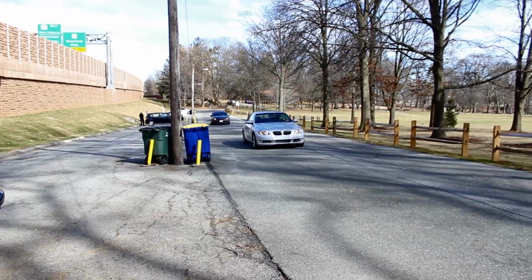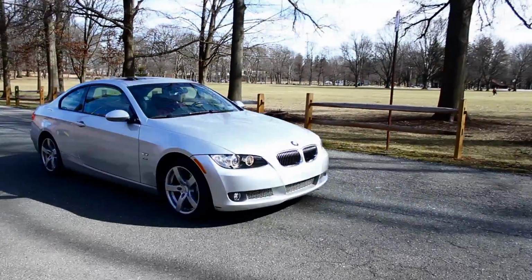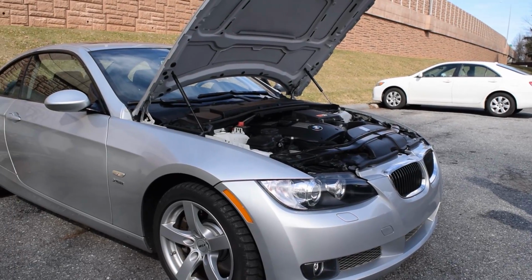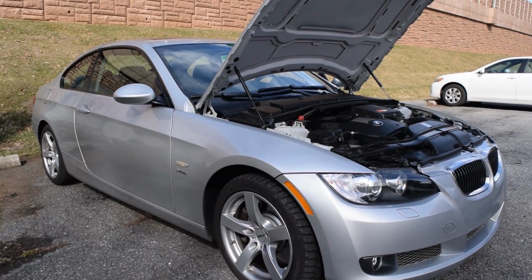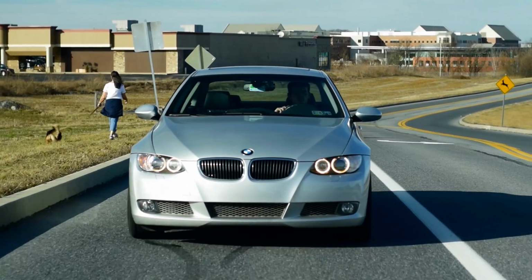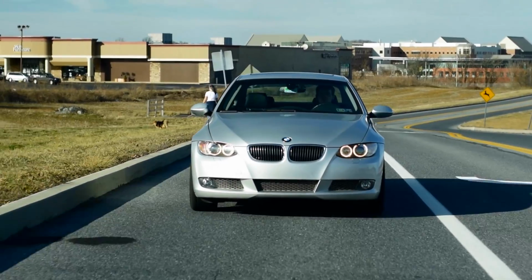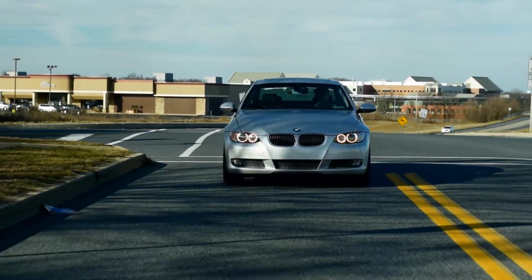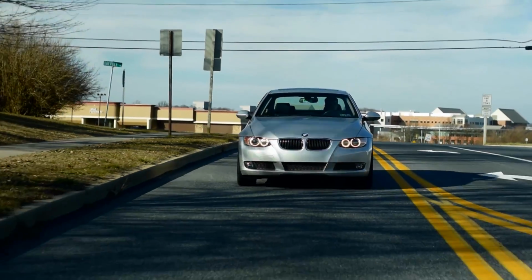But you know what you're getting with a BMW. You know what kind of performance you're going to get, and you get a lot of it. But you know what kind of potential can be unlocked if you want to get under the hood, which is even more. It's true that not all popular things are quality, but that doesn't mean we shouldn't stop holding popular brands to a higher standard.